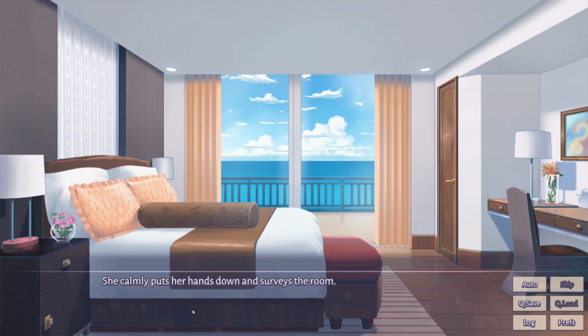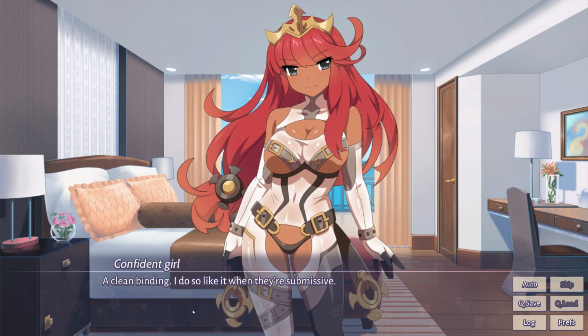She calmly puts her hands down and surveys the room. What the fuck? A clean binding. I do so like it when they're submissive.